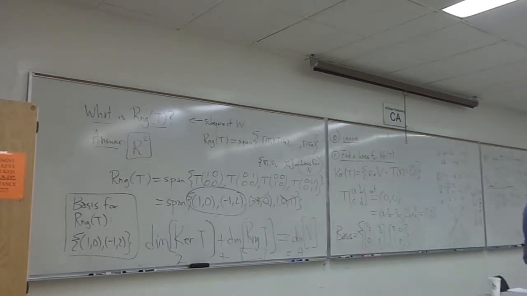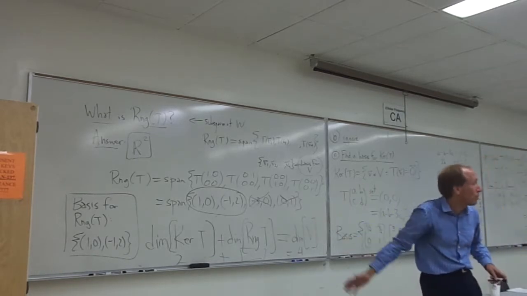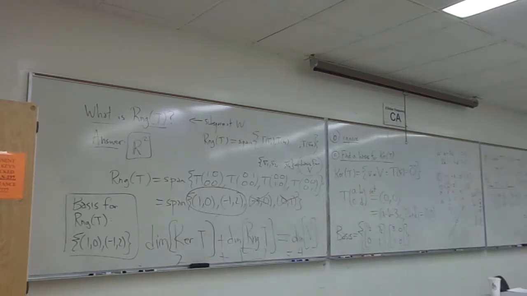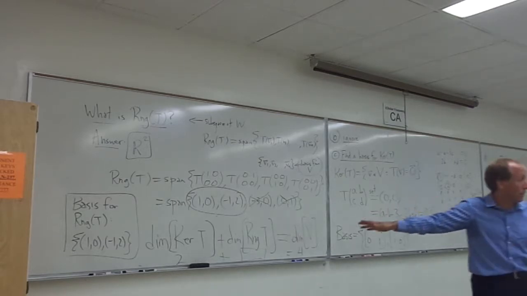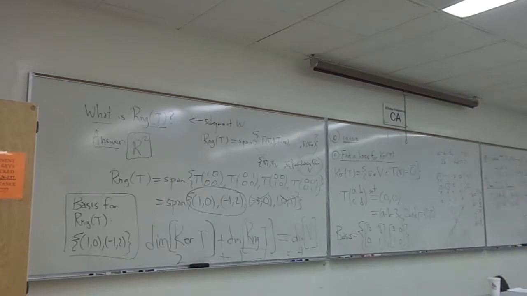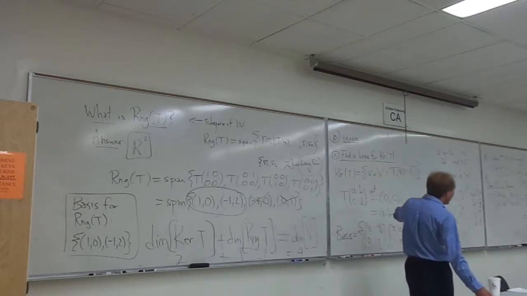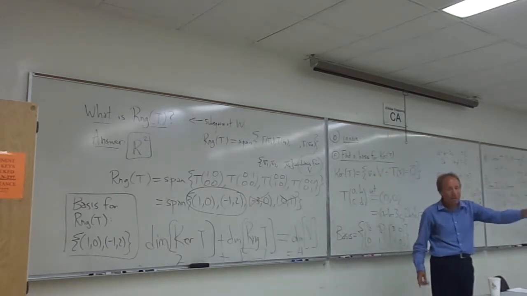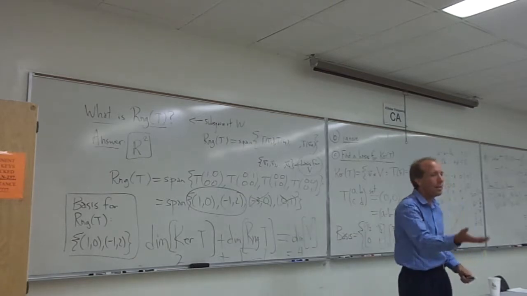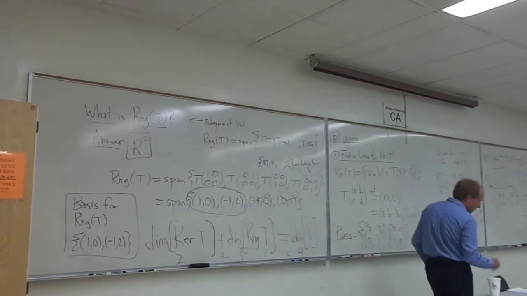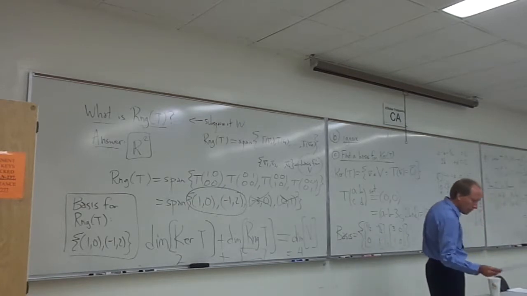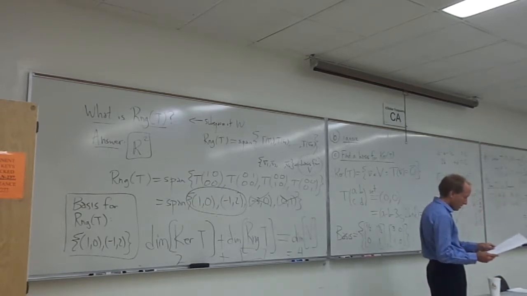But, guys, remember when I ask you for a basis for something, the answer is not unique. There can be lots of right answers. So if, for example, Fadi doesn't like that basis, we can certainly change it to (1, 0) and (0, 1). And that would be perfect. Going back to the point you made, this basis isn't the only one. There might be a better basis in your mind. But what do all bases have to have in common with each other? The dimension, the number of vectors in that basis. And of course, the definition: it's linearly independent and it's a spanning set. Okay. We all right with that?